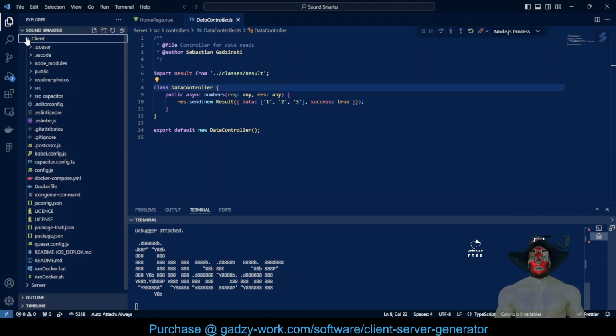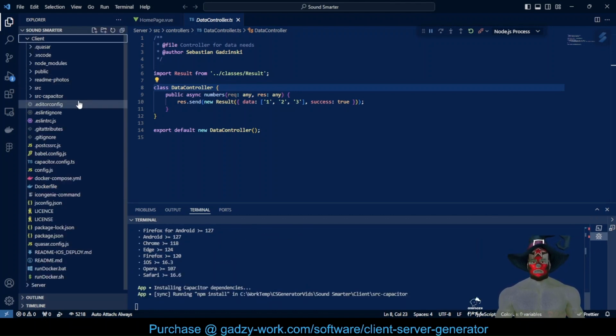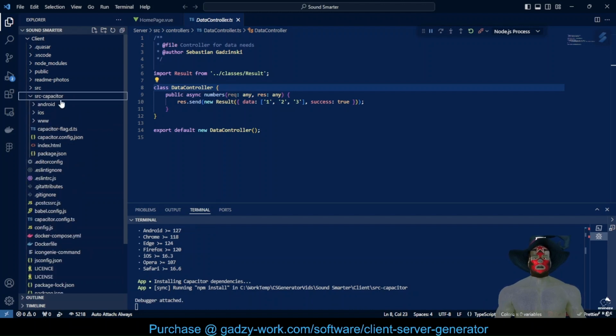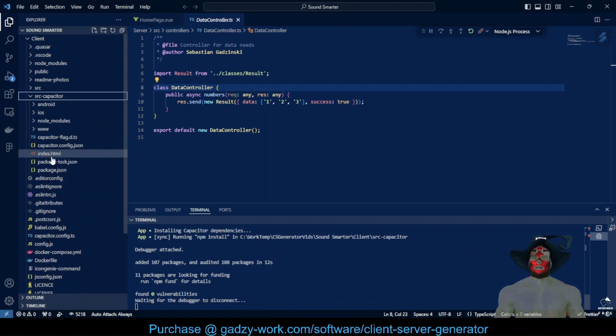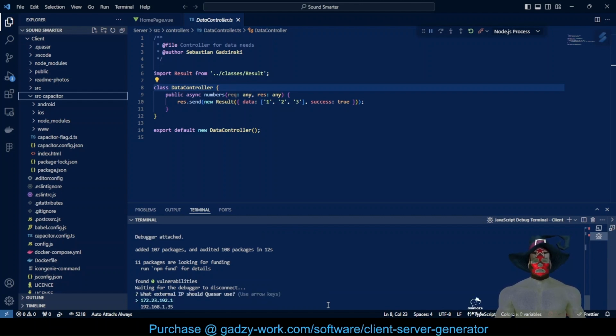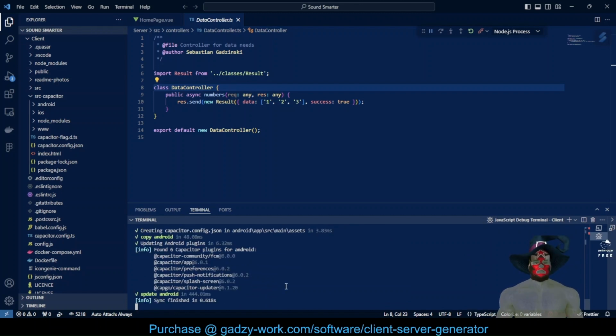What it'll actually do is it will create this folder if it's not made. It's already made for you at the time because I set these up with the items you gave me in the CS generator. Then I'll ensure that node modules are inside there, and then it will open up Android Studios for you, which it should do any second now, after you select your IP, of course.